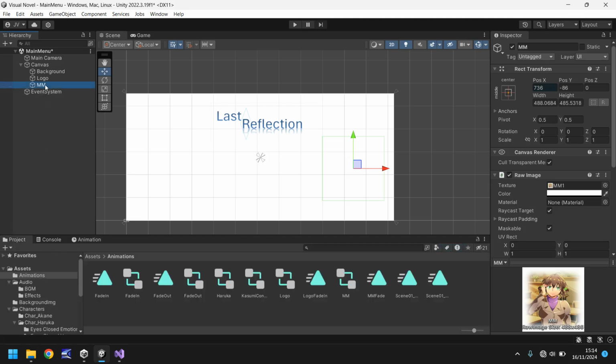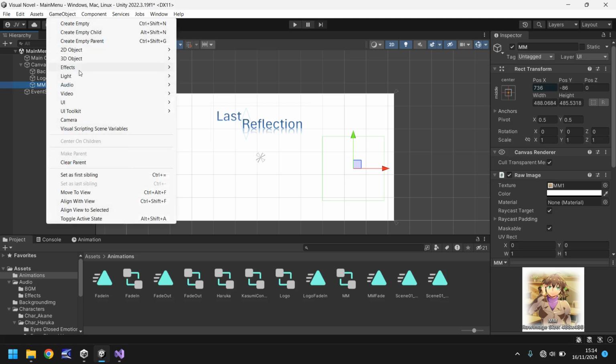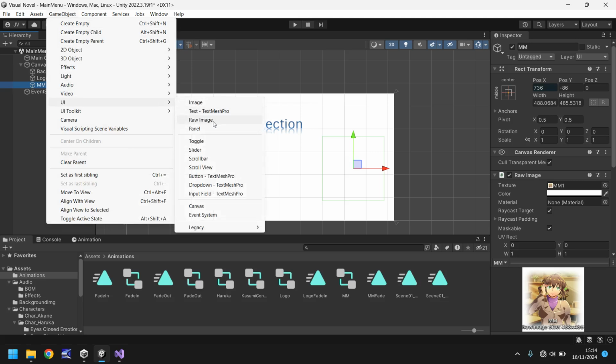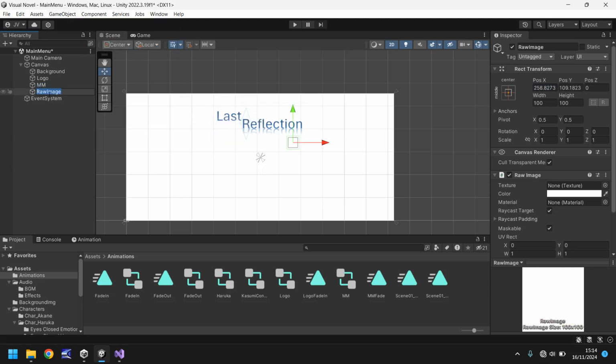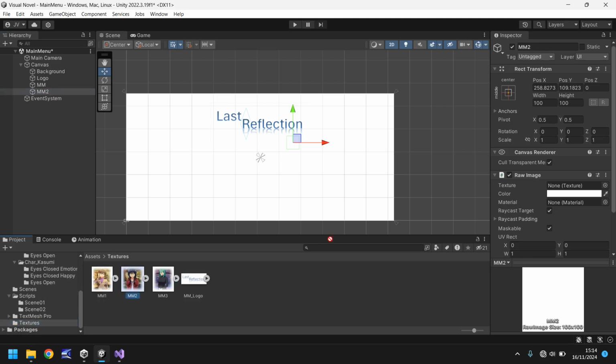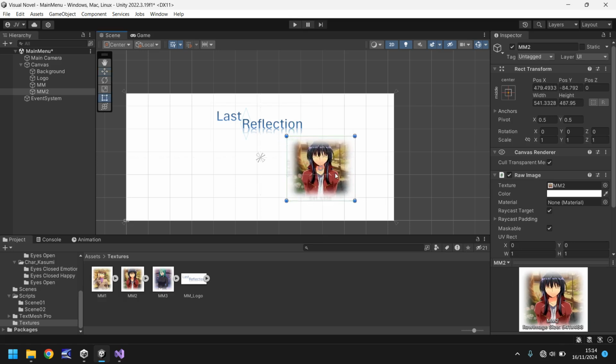Next, I'm going to take another one. Let's go to Game Object, UI, Raw Image. Let's have this as MM2, and let's add in the next texture. So let's have Haruka in there. Let's use the rect tool and expand a little bit, and we'll have her just there.